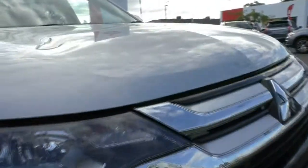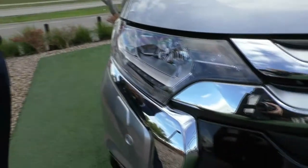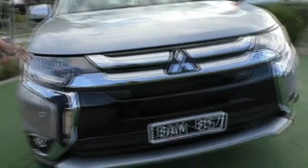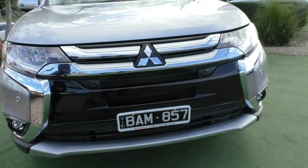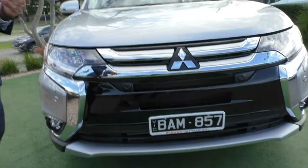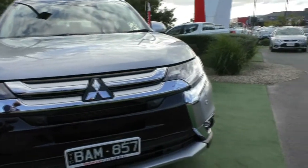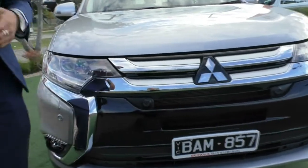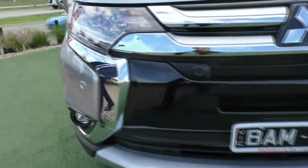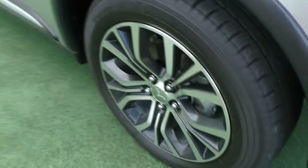Now we can supply genuine headlight covers if you want to protect your headlights from stone chips and fading and bug damage and any other kind of damage, and genuine smoked bonnet protectors, which do look incredible on these cars as well. Now the bonnet protectors do just prevent stone chips from the bonnet and prevent stone chips from chipping your windshield as well, which is an expense you would rather avoid for just a little bit extra. Now they are, as I mentioned, an extra cost, but in the long run they will save you a lot of money and save your car from a lot of damage.